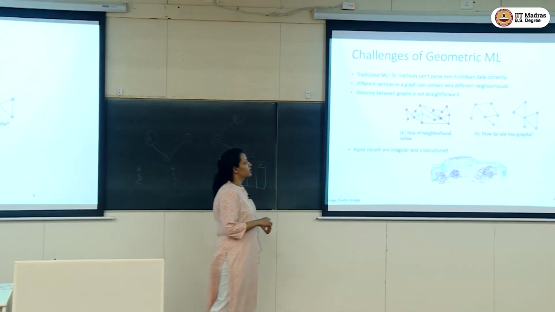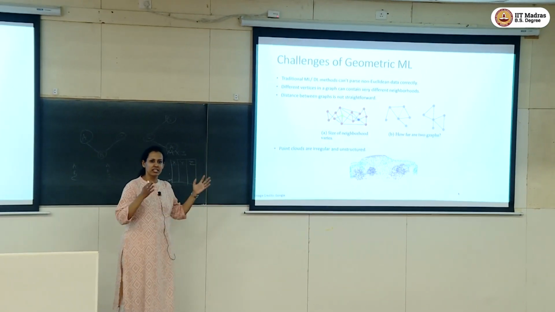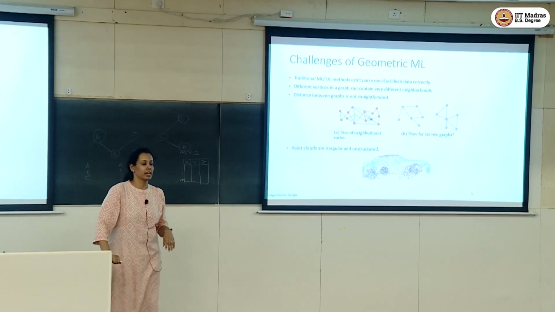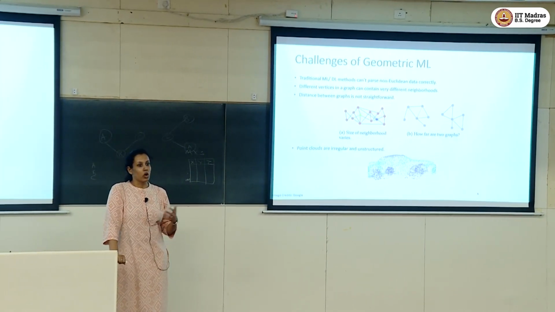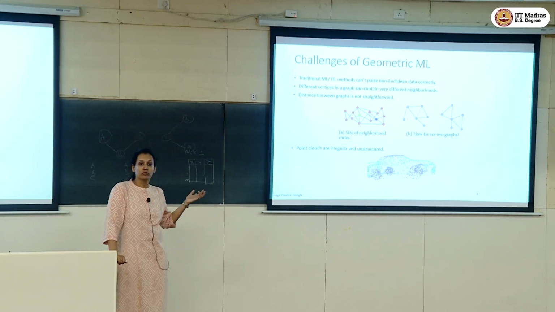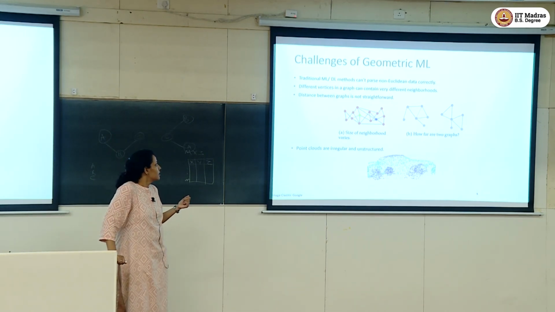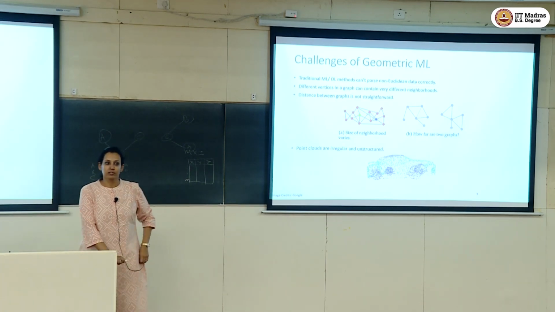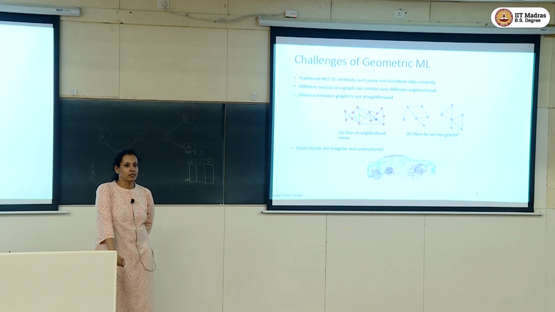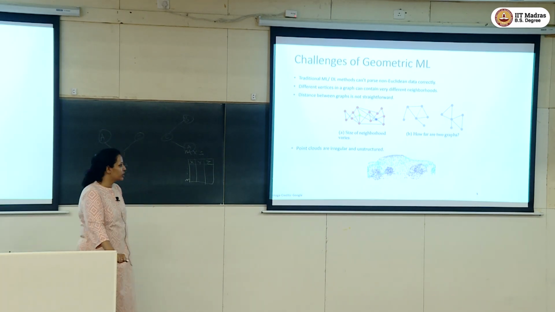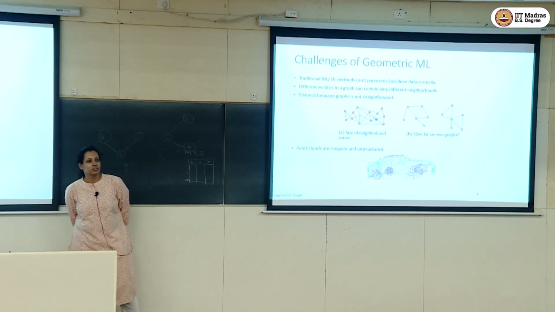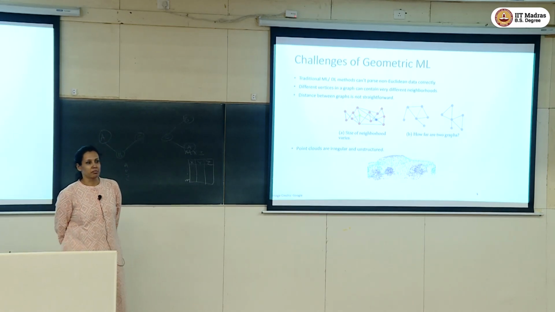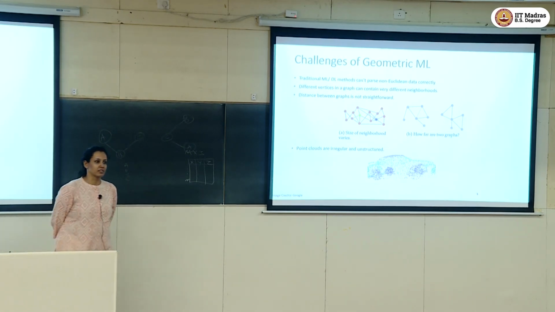So this slide says that traditional machine learning methods can't parse non-Euclidean data correctly. That means these graphs cannot be directly applied with traditional machine learning, right? For example, even with non-deep learning methods, how can you use graphs for those? And can you find out the distance between two graphs? Okay, easy question first. How do I find out the distance between two images? What can be the solution? Anything that you can think of. Don't think that it's a complicated answer. It's a very simple answer.